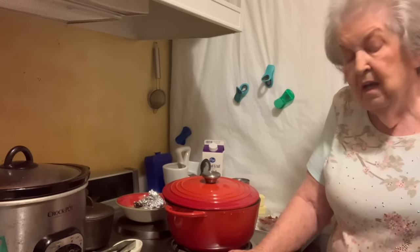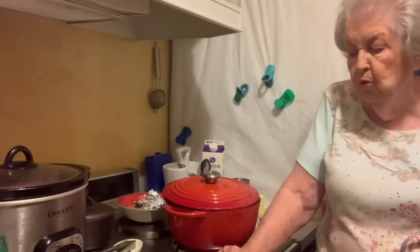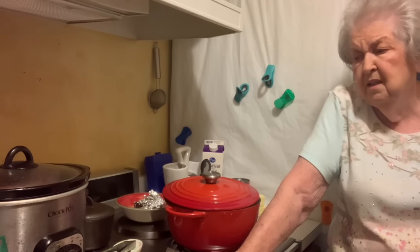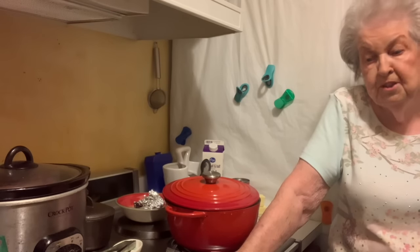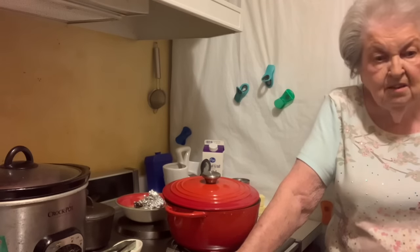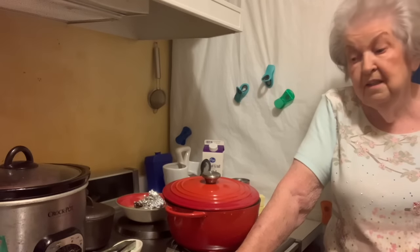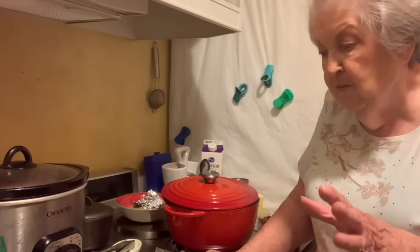In fact, I'm going to take a big quart jar down to the doorman. He's such a jewel. And I'm going to give it to him to take home for supper. Every now and then I do that if I'm making something, especially soups, because they go a long way. And I always give him enough soup for him and his wife for supper. So I'm going to be doing that later before he leaves. He leaves at 6 o'clock, so I've got to get things going. And he's always so appreciative of the things I give him. And it makes me feel good that he wants to take the food home with him and share it with his wife.